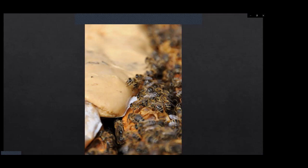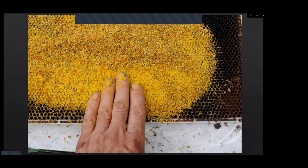The bees are getting old. They're starting to lose their field force as they work out in the field. And the colony population begins to dwindle. And they need to be replacing that population with new bees. But if they can't raise new bees because they have a lack of protein, the colony dwindles. It's called spring dwindling, and many colonies can die because of that. So we give them a protein to get over that hurdle until the first pollens are available. Now, some people don't like to use artificial pollen substitute, as it's called. So you can actually trap pollen and fill combs and put that full pollen comb next to the brood, and they'll use that instead of artificial pollen substitute.